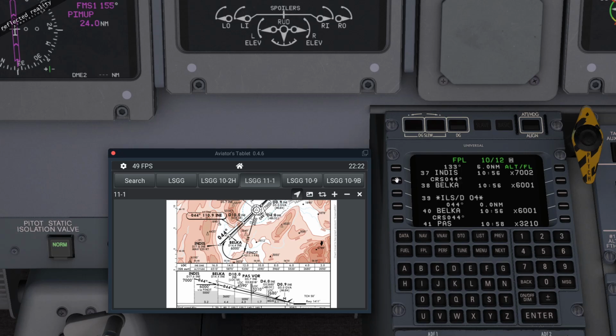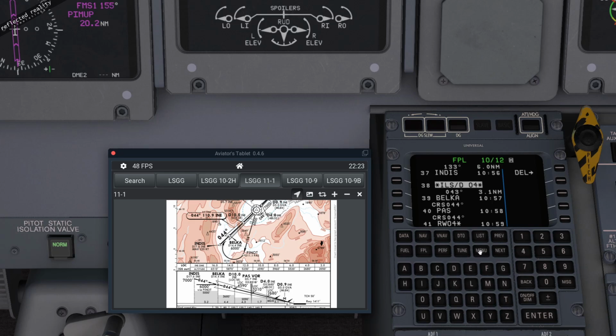But if we wanted it to be tidy, we could remove one, but we must remove the one before. Don't touch anything after. The rules are never change anything after the approach label, because if you do, it will void the procedure inside the FMS. The legs will still be here and you'll fly them, but it won't consider it an approach. It's the same rule in an Airbus, I'm guessing: you're not meant to mess with the points for the approach. But I can delete this one because it's before the approach tag. It won't matter too much. I'm pretty sure it won't change anything about the guidance.